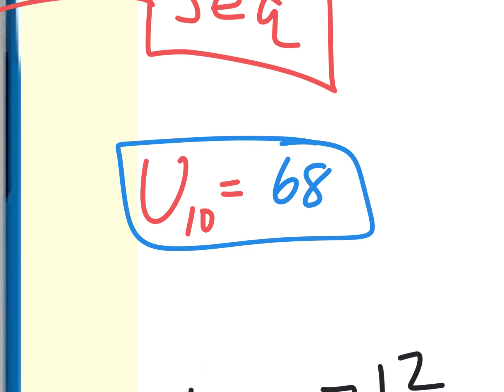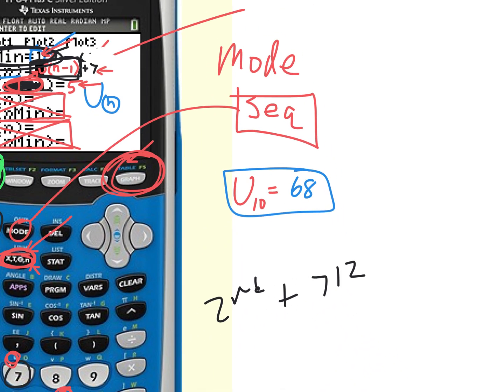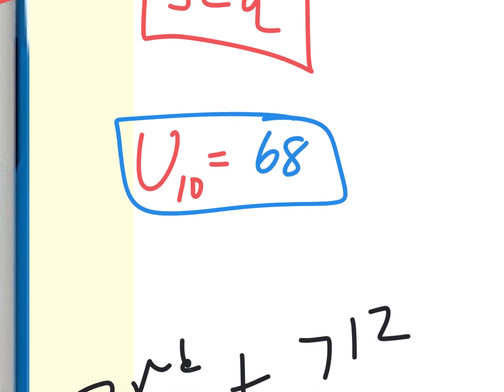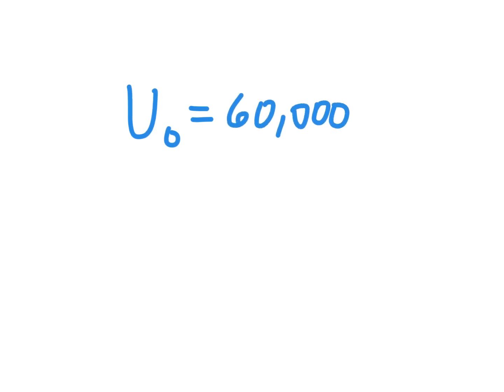Okay, so we had all kinds of people get stuck. I got them fixed, and I think we're in good shape now. I think everybody understands, I hope, how to put in a sequence. We're going to test that right now. This is the part where instead of me holding your hand the whole way, I'm just going to give you a sequence, and I want you to type it in. This time, we're not going to say u sub 1. We're going to say u sub 0 equals 60,000. Don't need to put in a comma.